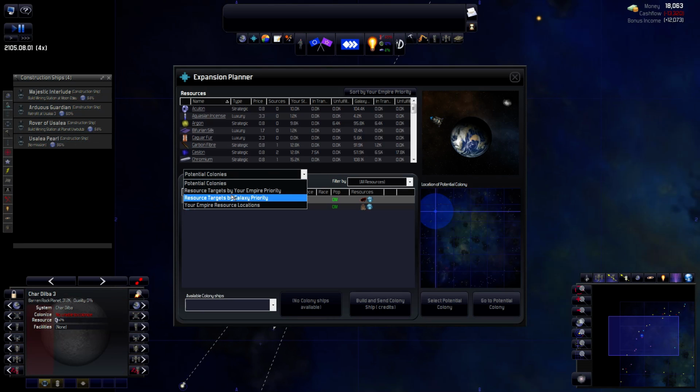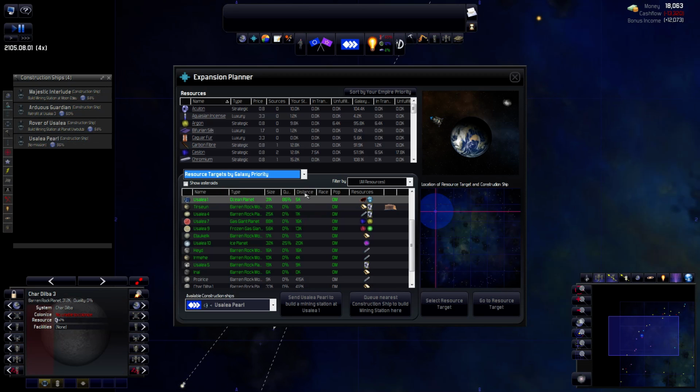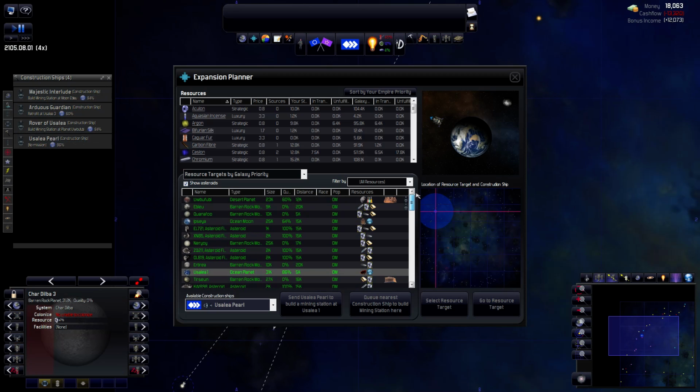So now if I go back to resources by galaxy priority, if we look at distance, well, within 100K is probably all our same system, and we can see that the green is all in a system we've already colonized. If I show asteroids, by the way, we can see if there's any asteroids worth colonizing, or not colonizing, but mining. It appears that another steel, iridium, and gold. Oh, iridium. Actually, we have not.